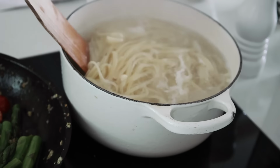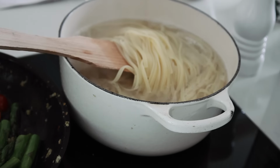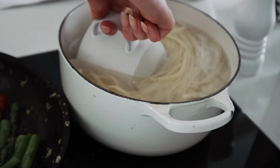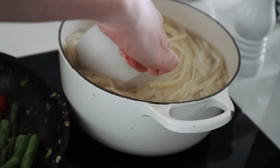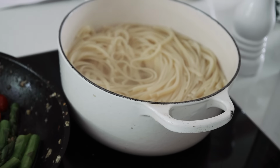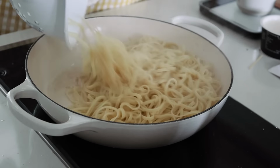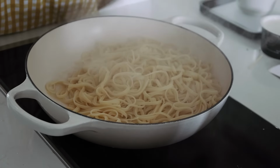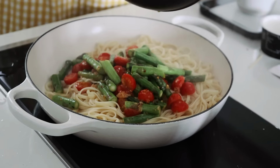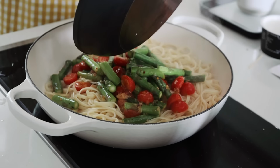Now this pasta is tasting al dente, but we're gonna save a cup of the pasta water. So I just grab a mug, push it in there, take it out, and you've got your pasta water for later. Drain our pasta. I grabbed myself a different pan just because that one was too small, like I said. Add in your linguine, your veg, which has got a delicious sauce from the cherry tomatoes.